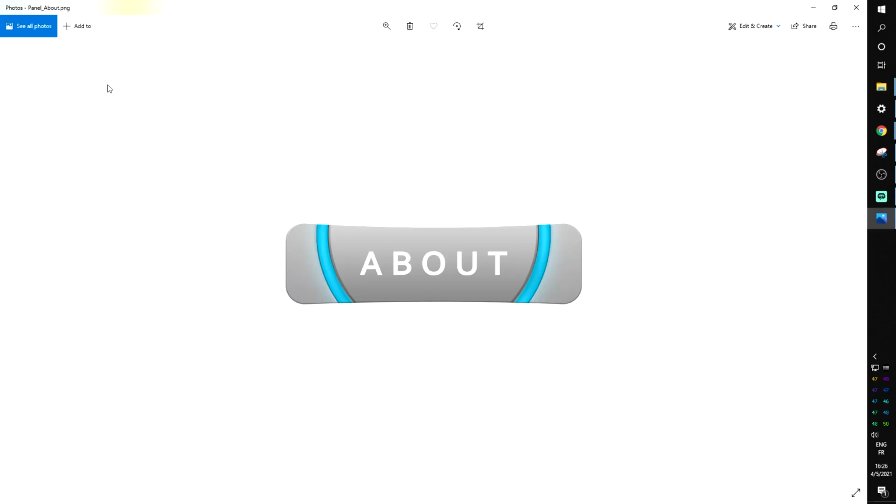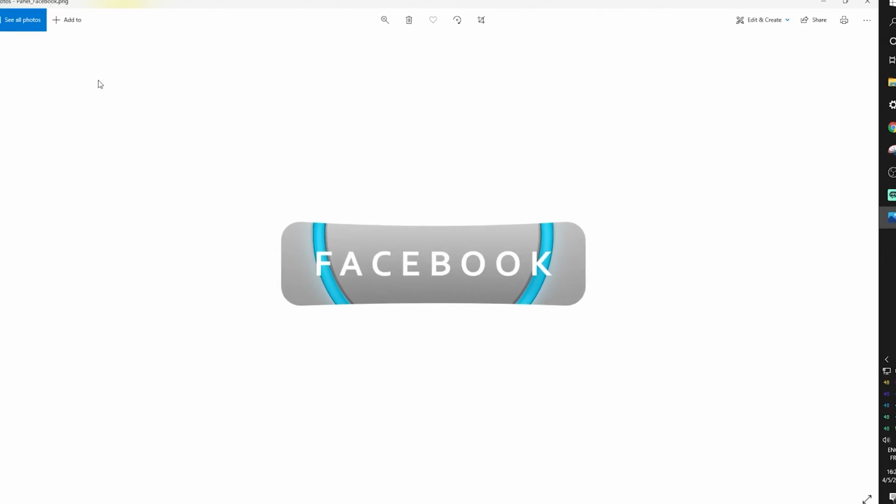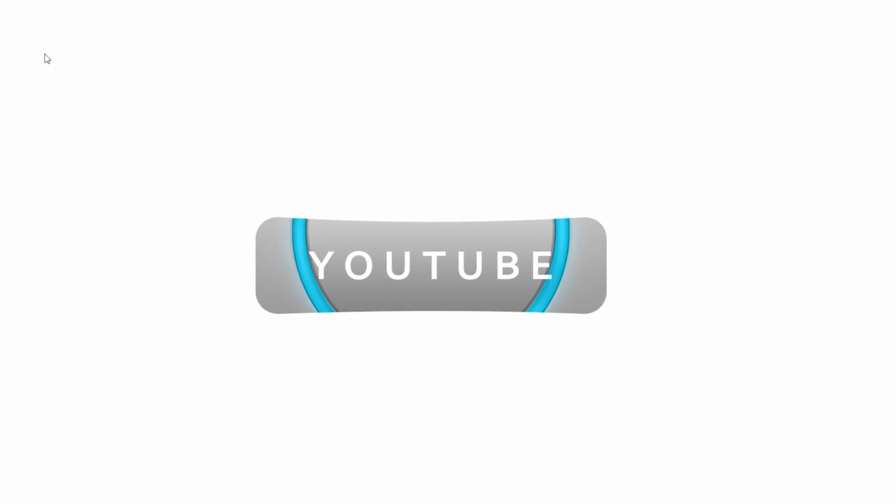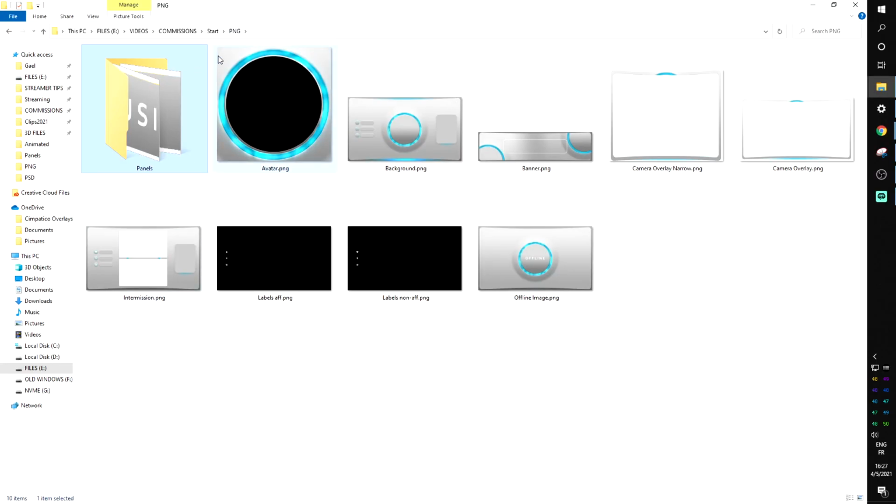And also we have the panels. We have a bunch of panels, including a blank one. So if you want to change the font, change the color, or do your own, this one is blank. Just bring it into whatever editing software or website. I recommend photopea.com because it's Photoshop for free online. And then we have a bunch: Discord, donate, merch, music, Patreon, schedule, Snapchat, social, subscribe, TikTok, website, wishlist, YouTube. Boom. Let's get into the animated ones.